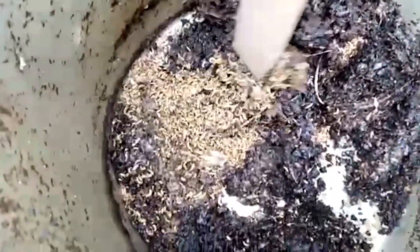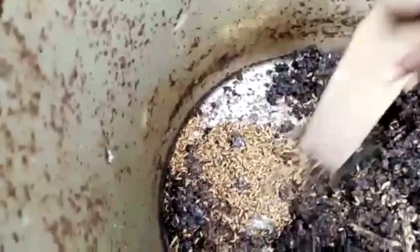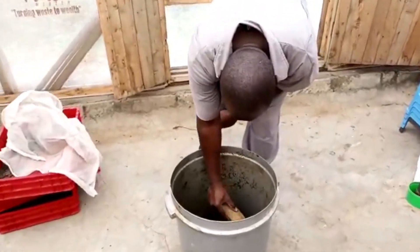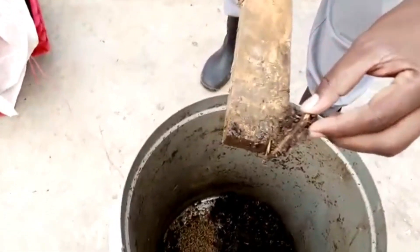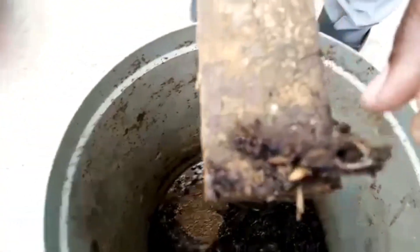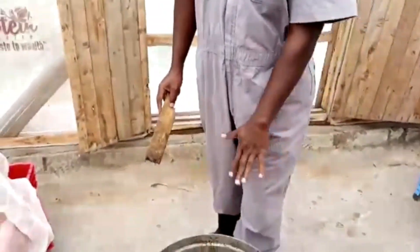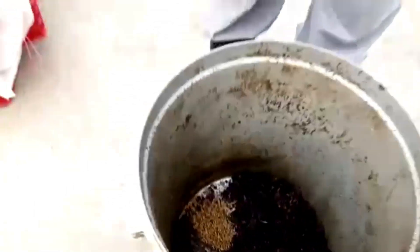You can see the fish offals have been eaten up completely. Get a closer look — they've done well, they ate up everything. Every part of the fish is eaten up. These bones here have been eaten up totally. Black soldier fly larvae are ferocious eaters. You can see they are still eating — it's not totally done. When you have something like this you can mix it with something else and it will still work well.